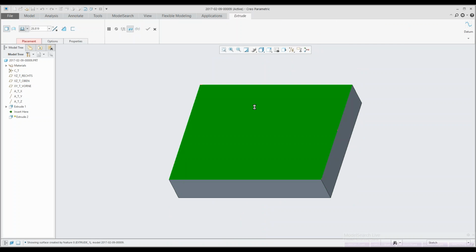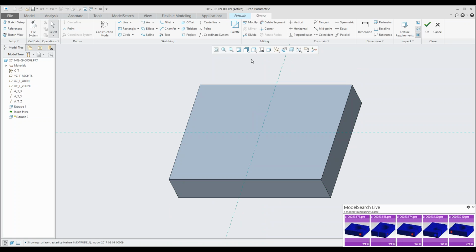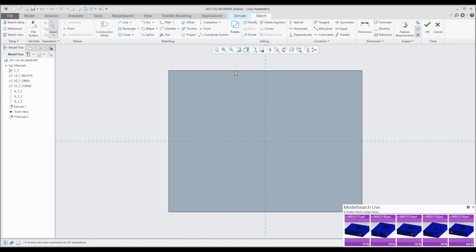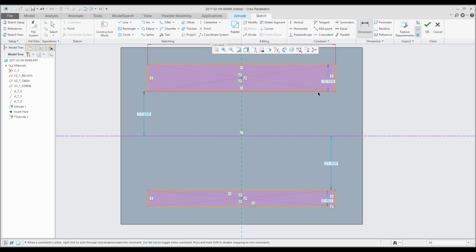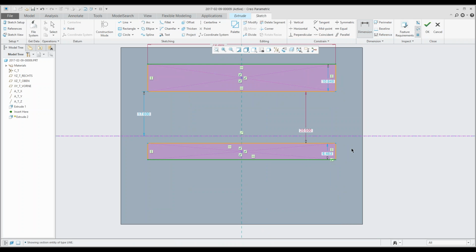And maybe I can do a second extrude. Something is going on in the right-hand corner, I don't care about this at the moment. And maybe I can do a second sketch. Maybe I can say here 70 millimeters. I'm working with millimeters because I'm used to it, but Model Search, of course, can handle inch as well. And maybe we can throw in some more dimensions in here, so maybe 20.5 and another one here, 50.